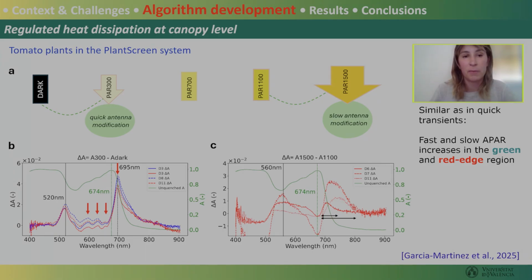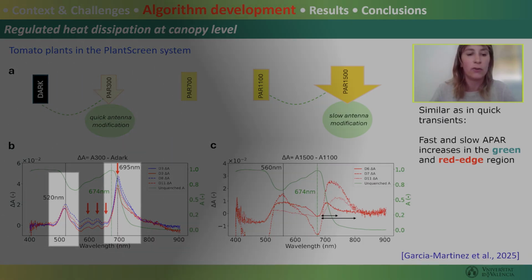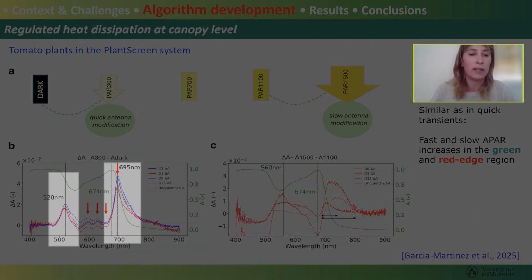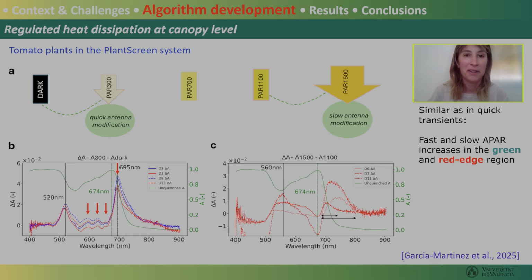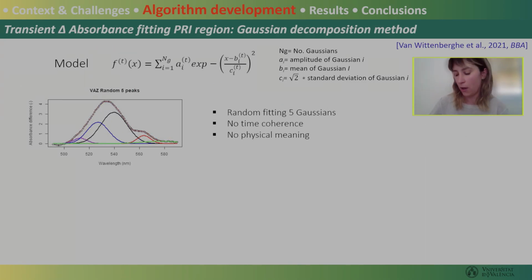We also saw in the same setup that when you have healthy plants, we see these two peaks here, the typical ones, the green and then the far red. When you add drought stress, and further stress, you get basically a broadening of these two peaks, both in the green and the far red.